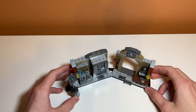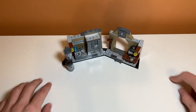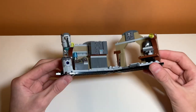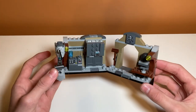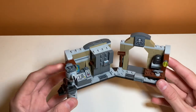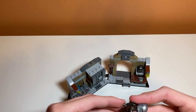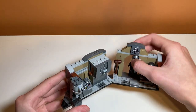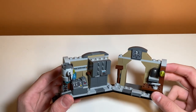Taking a look at the surrounding wall now — something I thought about when I first saw the set is whether you're supposed to buy more of these to create a surrounding circle around the middle. I don't think so, because of the way the black pieces are oriented on the side. One of the play features here is a door which you can have your minifigures walk through, and you can actually fit through it, which is pretty nice since sometimes minifigures can't fit their heads through doors.